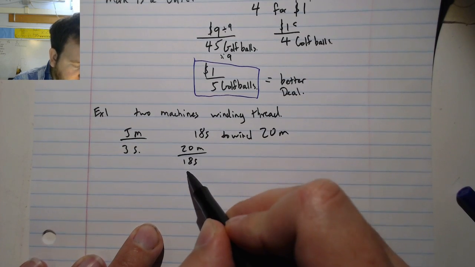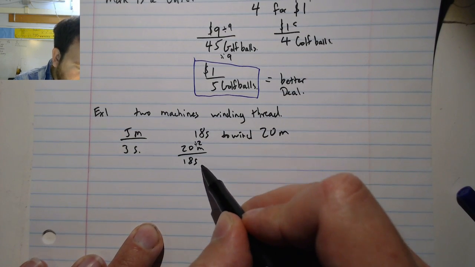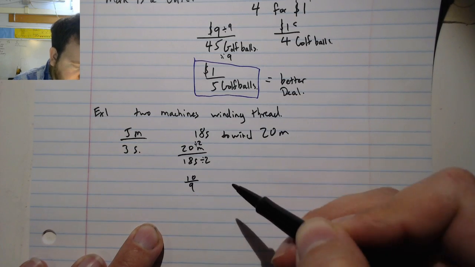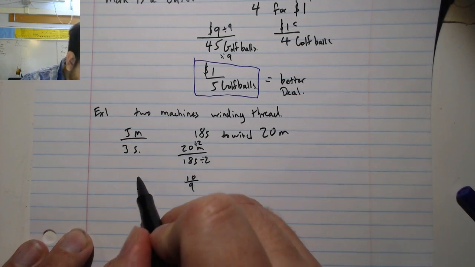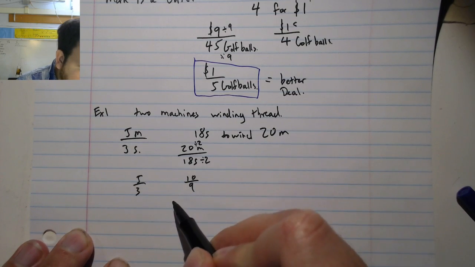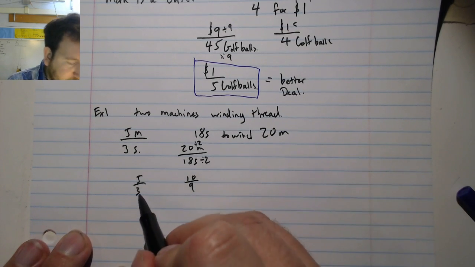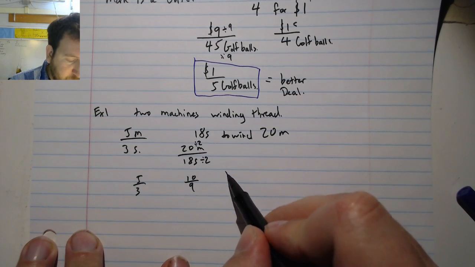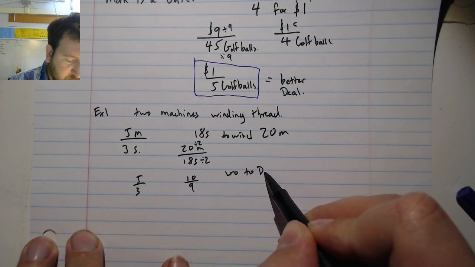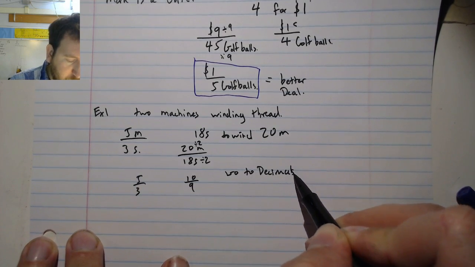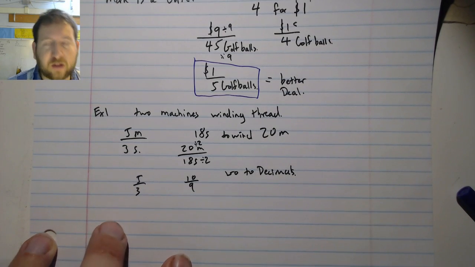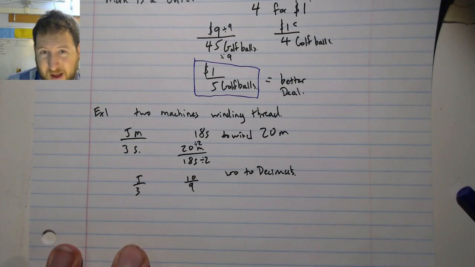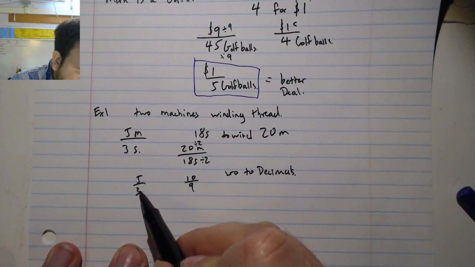This I can divide both by 2. So I can have 10 ninths. So I'm going to compare 5 thirds and 10 ninths. And I can see, I have a couple solutions right here. I could go to decimals with long division, or I can just make them both have the same denominator. And in that case, I think I can see an easy way that I can make this into a 9.